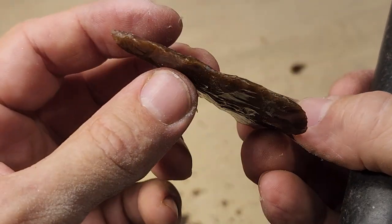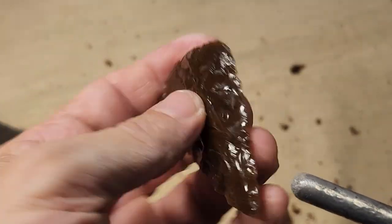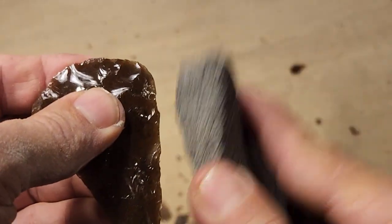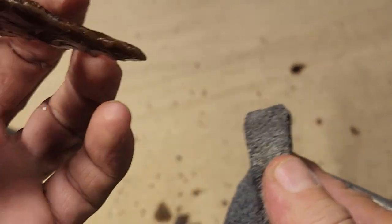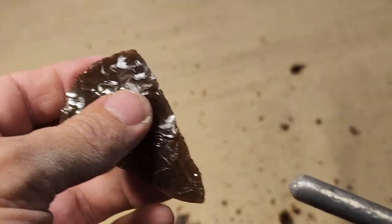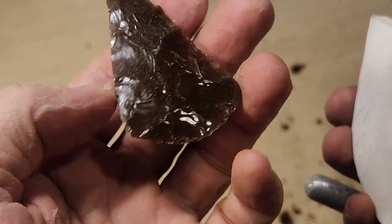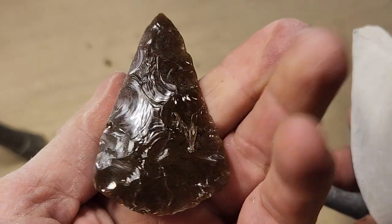Let's see, where can I hit? I gotta make it more narrow. There's nowhere that's good to strike right now. Even with obsidian, you can run long flakes, you still got to be concerned about not being able to go as far with the flake as you think. Yep.